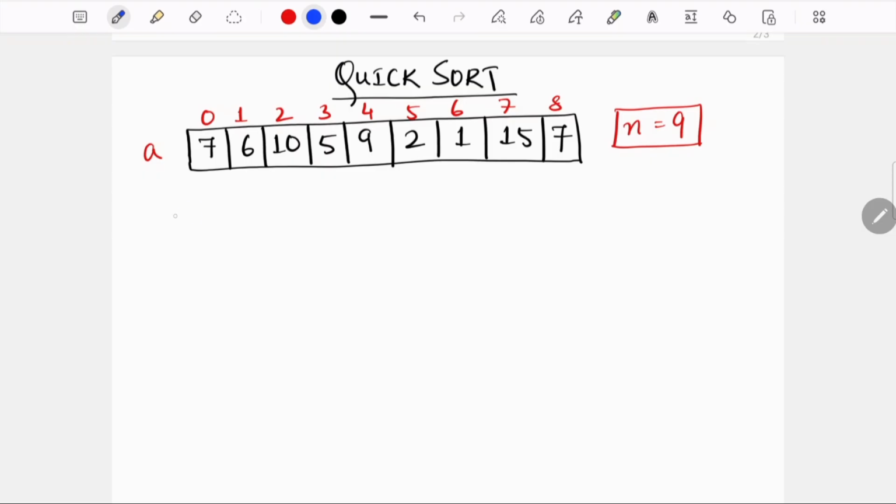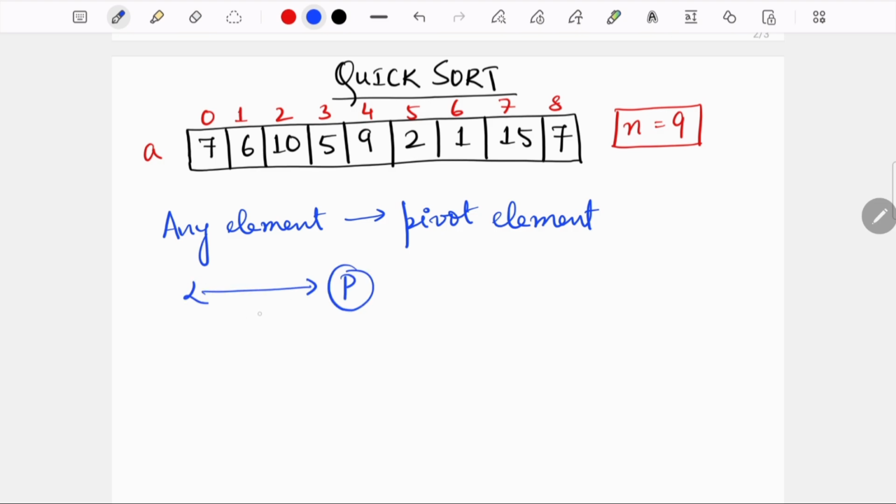We want to designate any element as the pivot element, and then arrange our array in such a way that to the left of the pivot element all the elements are smaller than the pivot element, and to the right of the pivot element all the elements which are greater than the pivot element must reside to the right of it. Correct? And once this is done, then we do the same for the two formed partitions.